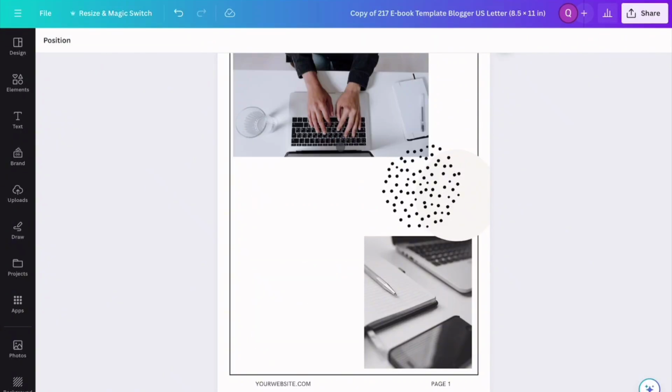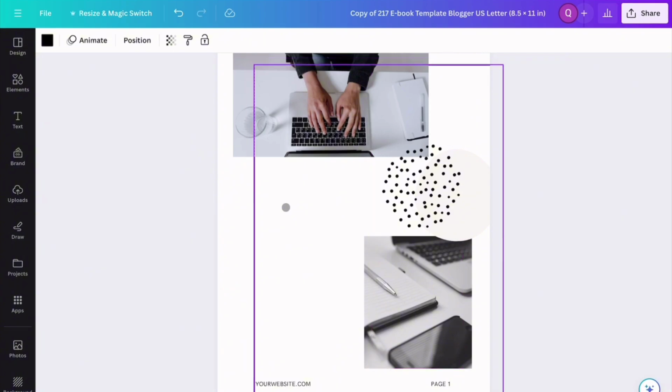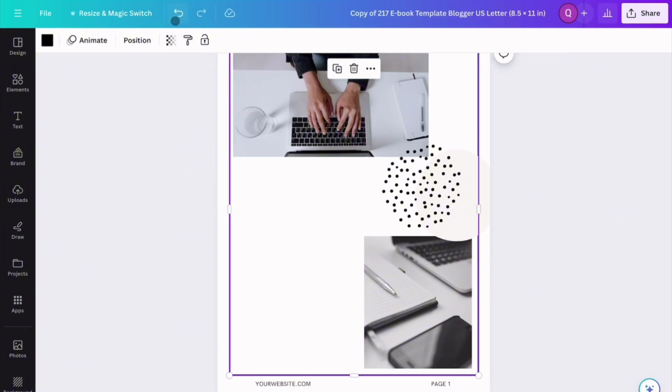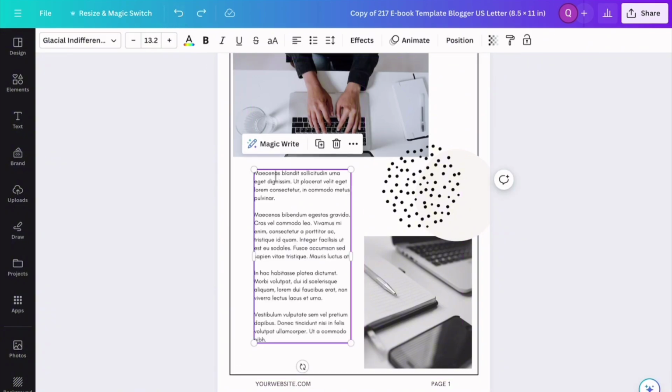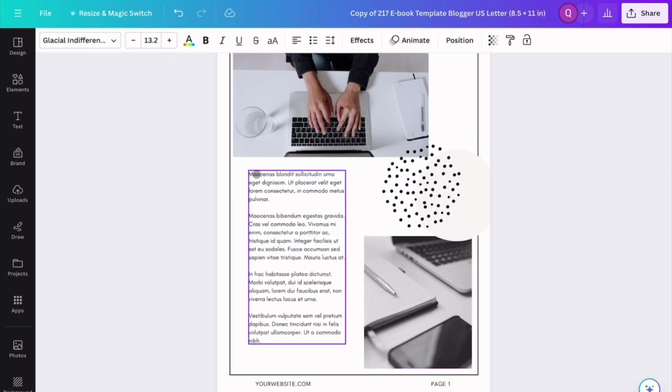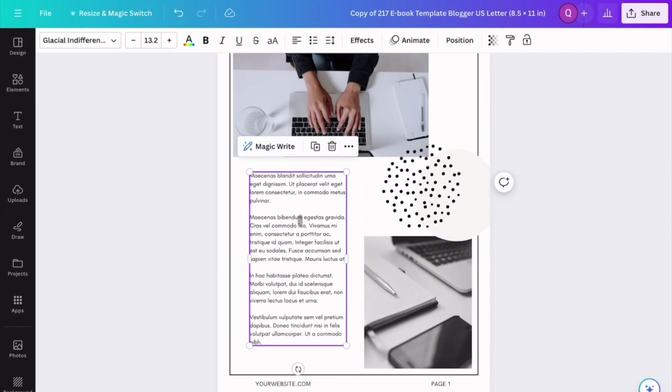So what I usually do is go ahead and delete, and I'll just paste the text right over it, right? So you want to paste the text in here. So you'll just go ahead and paste the text inside of here. And now you have chapter 1 made. All right, so that is one way to go about doing it.